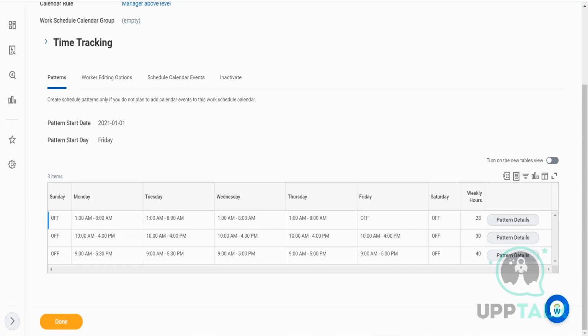Regularly, so now, if you take this scenario, I need to give all the same time, all three, this pattern. They work with this pattern. How this work schedule would work is 9 a.m. to 5 p.m. week 1, 10 a.m. to 4 p.m. week 2, and 1 a.m. to 8 a.m. week 3. This is the pattern that you have. Yeah, week 3. What will happen on week 4?